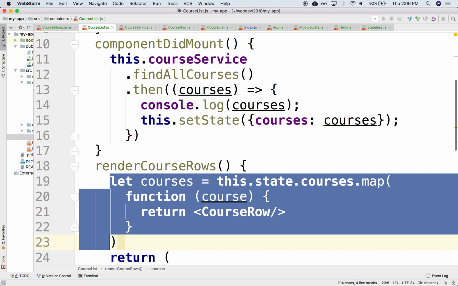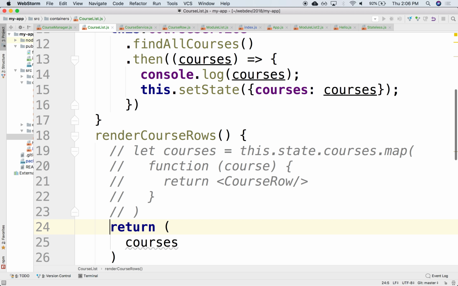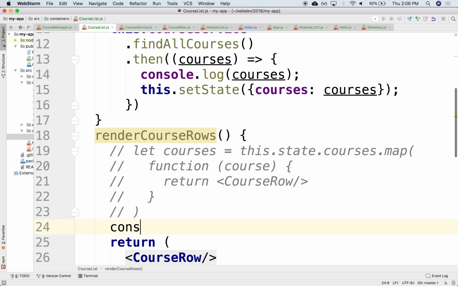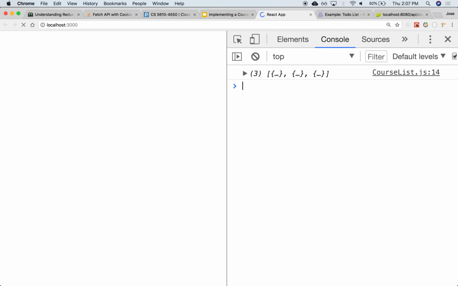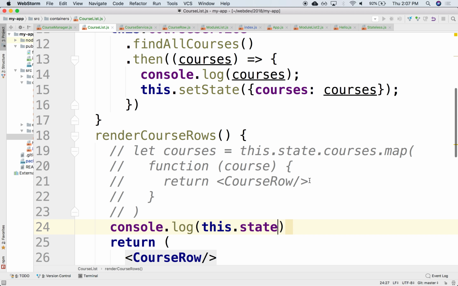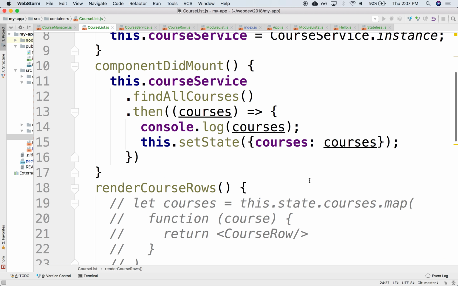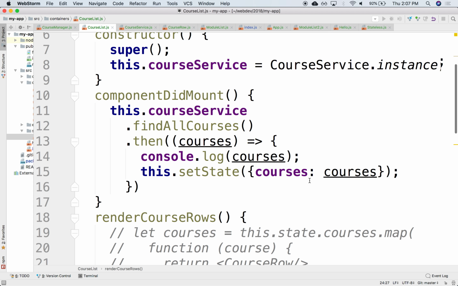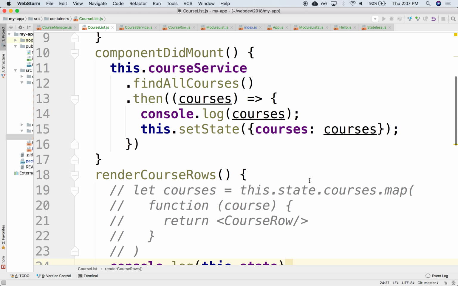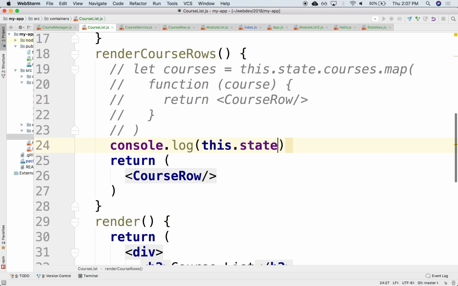So before I do that, let me see if I have the data here. Let's do console log this dot state and see what's in the state. There doesn't seem to be anything in the state.